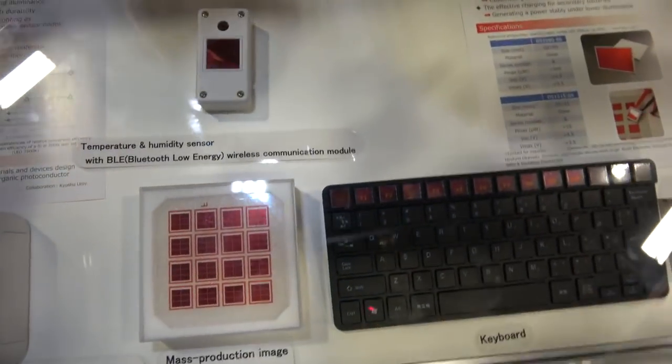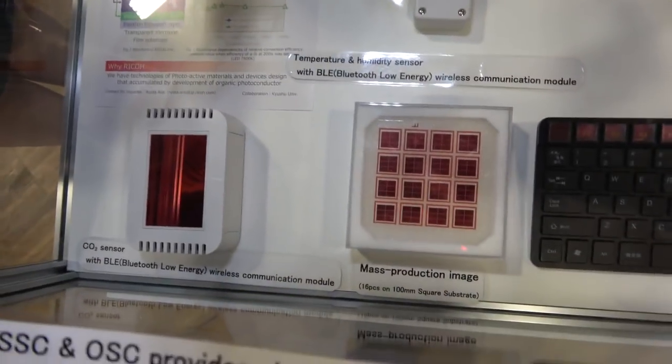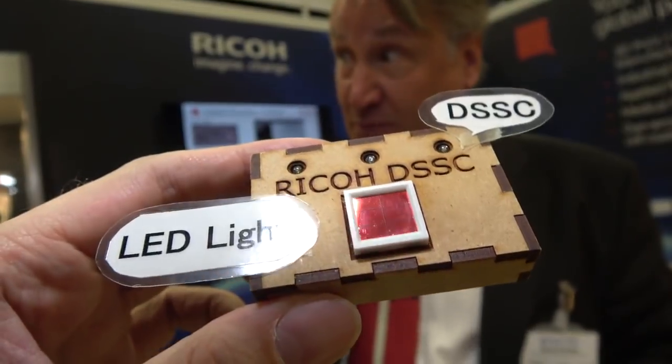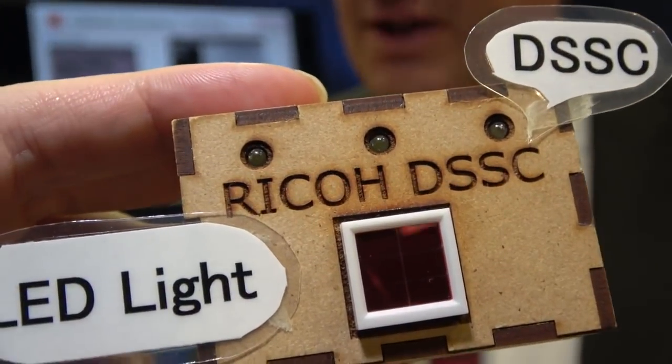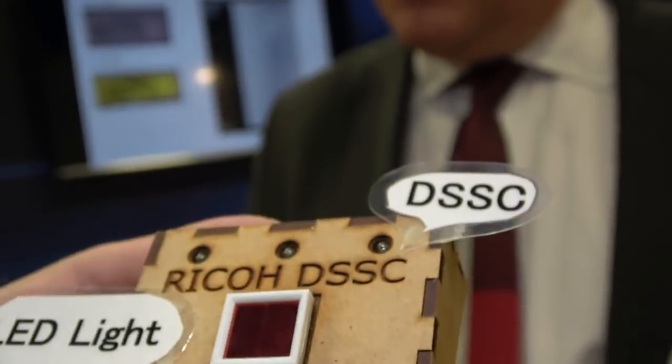And you have it for sensors, either gas sensors, CO2 sensors, temperature sensors, but also one of the key areas for this is IoT applications where you want to place a sensor but you're never going to change the battery. Yes. So you need to be capturing energy all of the time. And with our semiconductor business, we also have low-level energy management for automotive, for things like key fobs and infotainment. So we have energy harvesting. We also have low-level energy management within our cell. And this really is a showcase for this product and to enable us to really gather some market feedback as to where we take it.